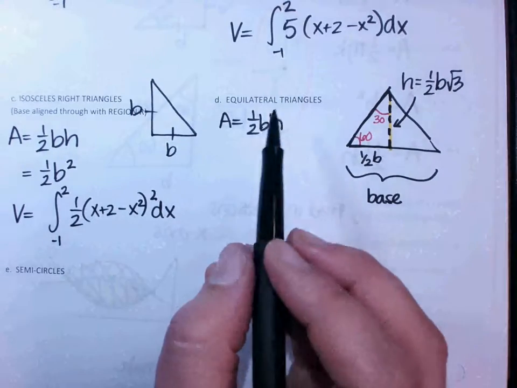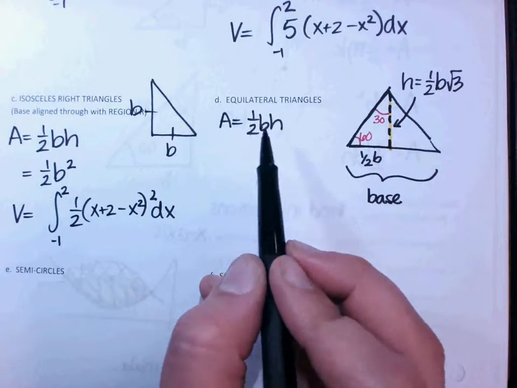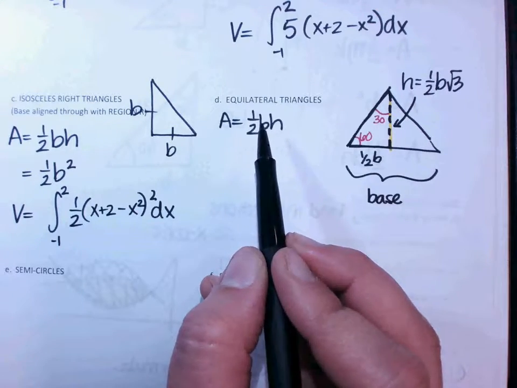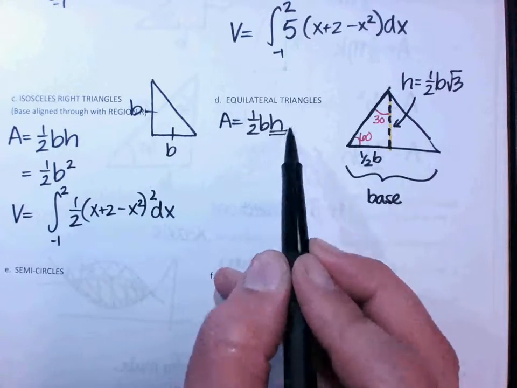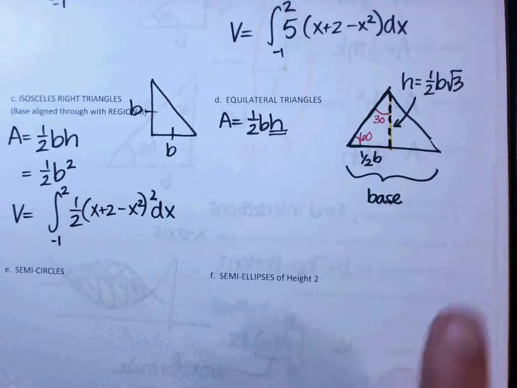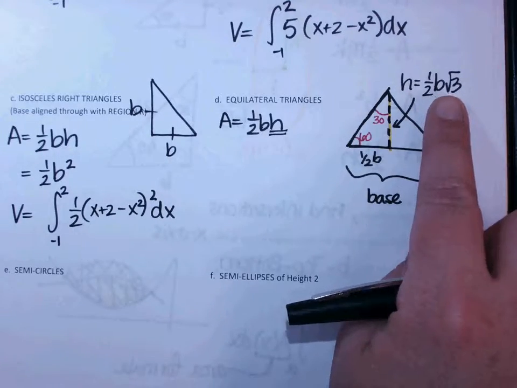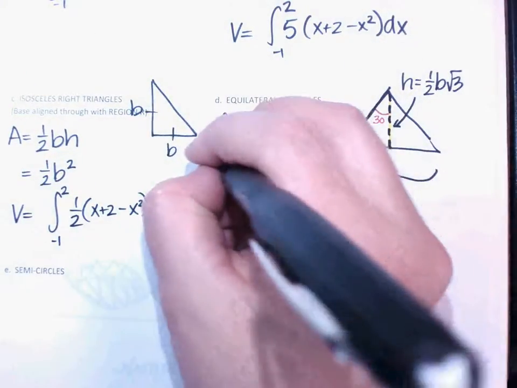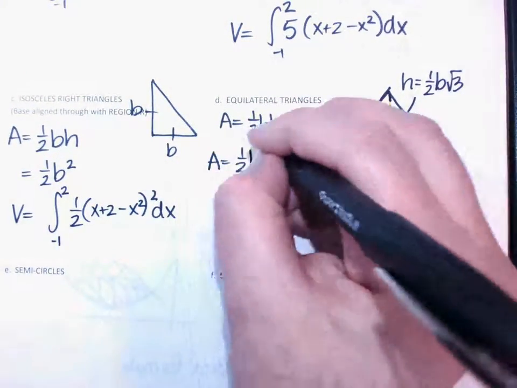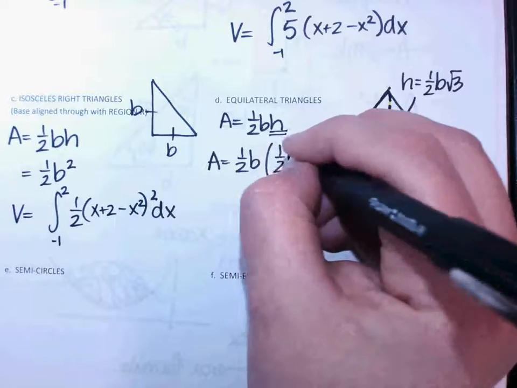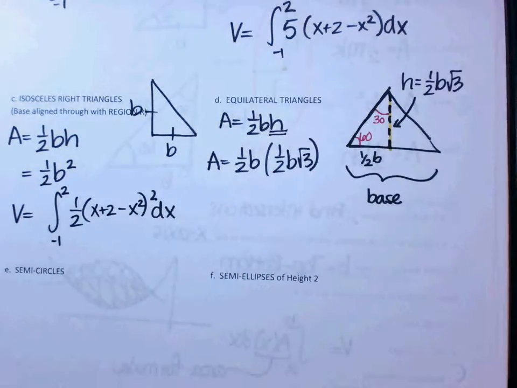Okay? So I'm going to come to here. I'm going to leave my base alone. That's not the problem. I know what B is, but I'm going to substitute for my height. What am I going to substitute? 1/2 base √3. Good. So my area formula is going to be 1/2 base, 1/2 base √3. So the only thing that changed is I took my h out because I don't have a substitute for that, and I'm putting in my ratio from my triangle.